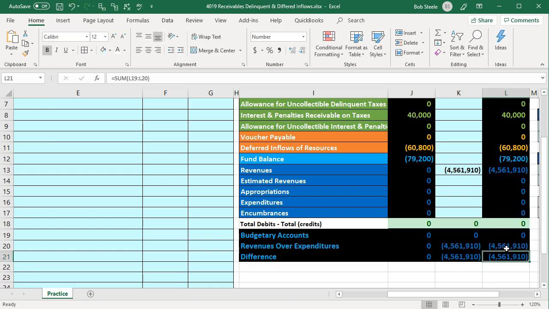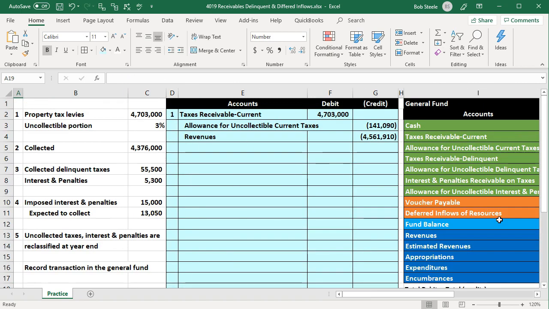We're not using the budgetary accounts here. We didn't post any budgetary activity, but I just want to show those so you could see where they would be here. So estimated revenues, appropriations, expenditures. We're focusing here in this problem on the revenue accounts, and of course the debits and credits are still in balance as we go. Okay, next item that we're going to have is say that we collected this much amount.